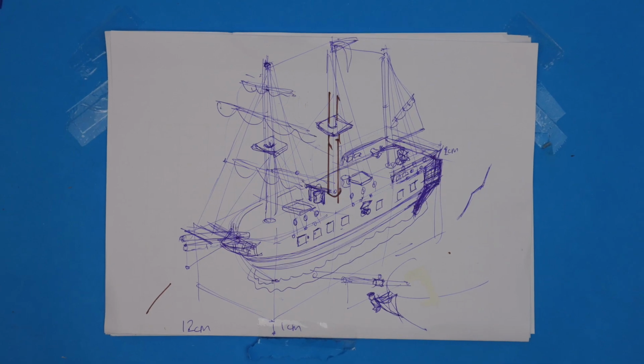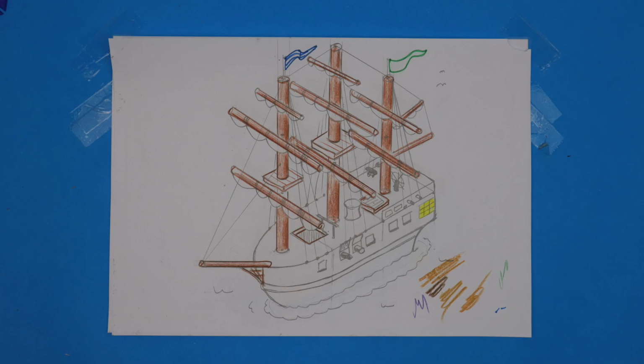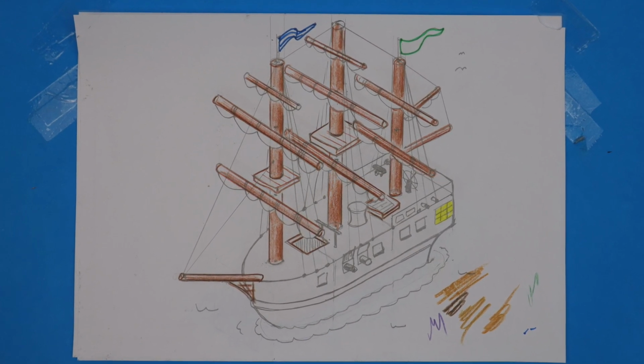You may not nail your drawing in the first attempt. Here was my first sketch, trying to figure out the position of things. And then I went to another sketch. It looked okay, but the masts were too wide. They looked like telegraph poles. So it took me 3 attempts.